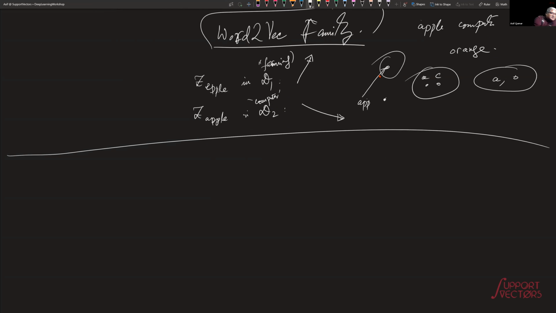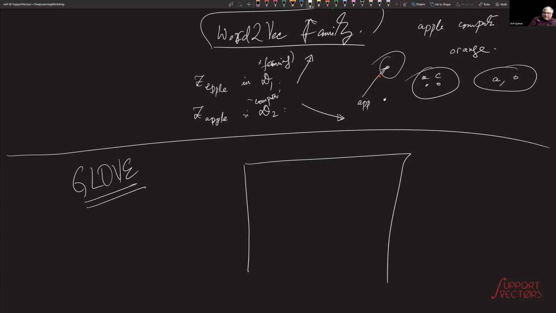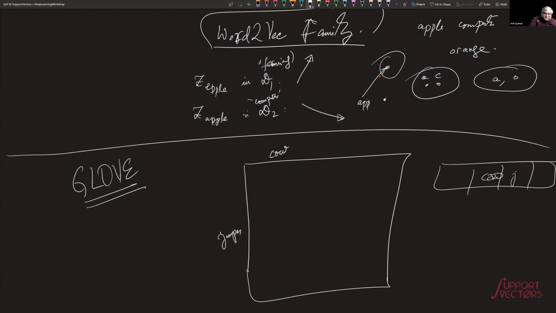We have one last one to do, glove. By now you must be realizing that these are all very clever ideas on the co-occurrence matrix. Glove takes a very explicit approach. It creates a co-occurrence matrix. You take a big giant matrix. You have the word cow, and you take a sliding window of whatever choice you have. If the word cow co-occurs with jumped, you go to the word jumped and put a 1. Maybe you'll end up with 7 throughout the corpus. Then apple, orange is 8, some other things are 0, and some is 1.